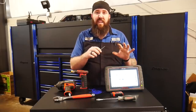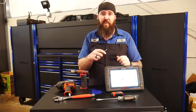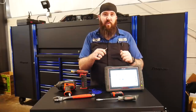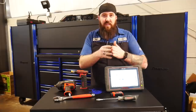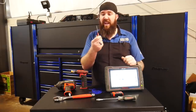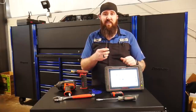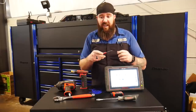Now, if you guys have any really soft plastic pieces of trim that you want to get access to, like that radio or that module, real fast, jam this in between the two pieces of plastic, usually on the inside of a vehicle, jab it in there, pry it out. It'll either A, break the plastic piece of trim and get it out of your way so you can get to it faster, or that plastic piece of trim is going to come back out and you might be able to get it in anyways.